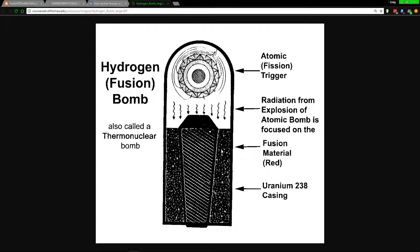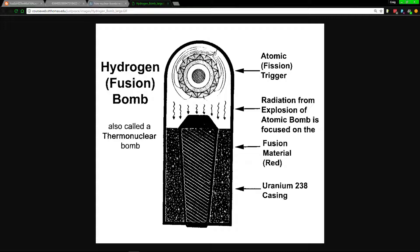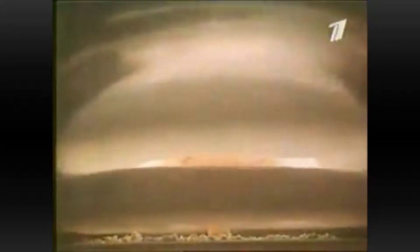What happens is the atomic bomb splits apart atoms, and then it hits an area where fusion occurs. Surrounding the atomic bomb you use deuterium or tritium — those two elements smash into each other and create helium, the same type of reaction that happens in the core of our sun. But that only happens at 50 million degrees Celsius, hence the name 'thermal bomb.' The X-rays from the explosion travel at the speed of light and compress the hydrogen stage before the main bomb explodes.